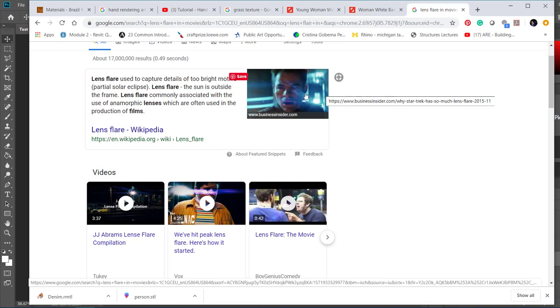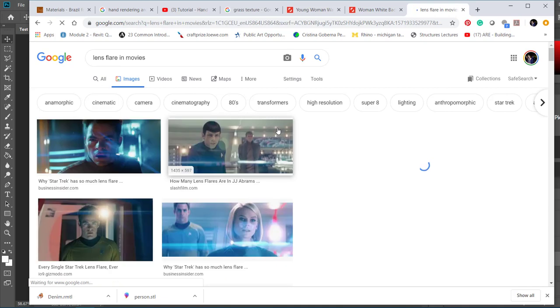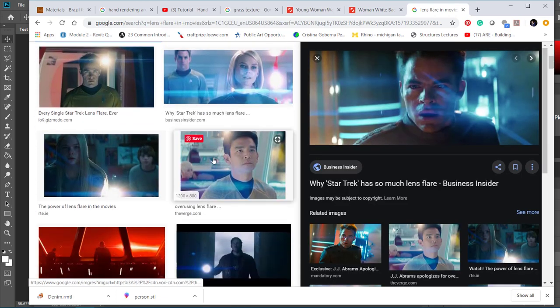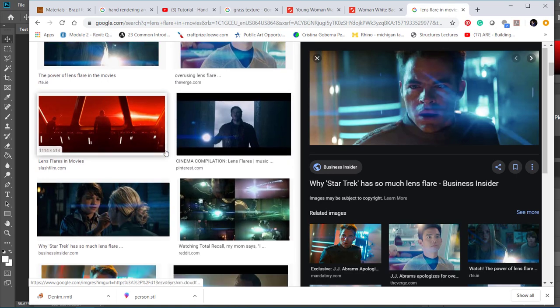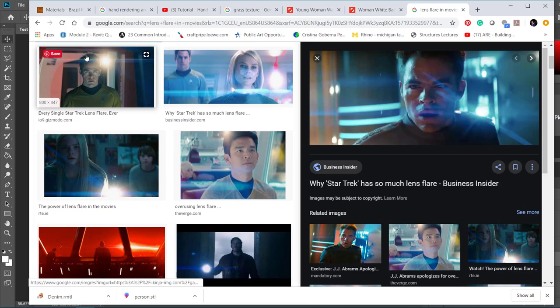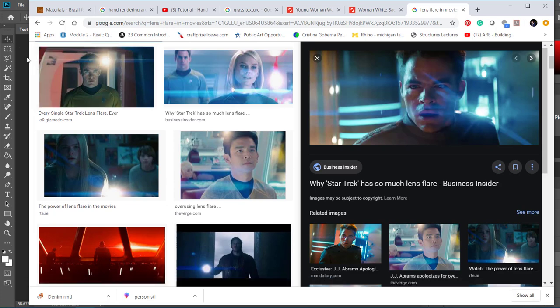So some people find them cheesy. I don't. I love them. So yeah, these are all Star Trek. They really embrace this. This is a lens flare. So it's reflecting a light, it's capturing a light, and then it's flaring it. And it's really all about sort of acknowledging that this is a picture.